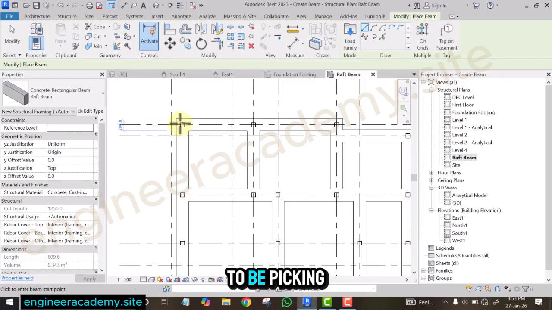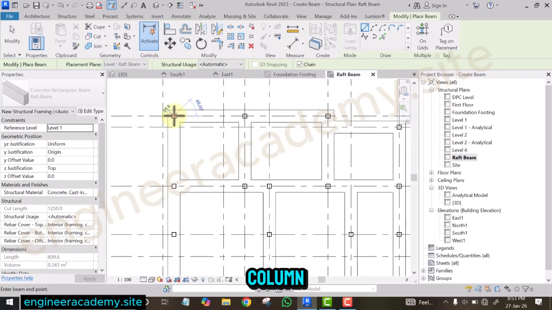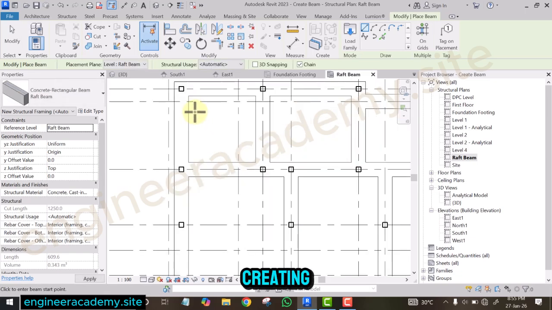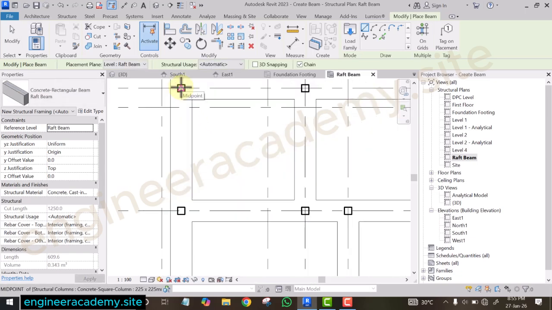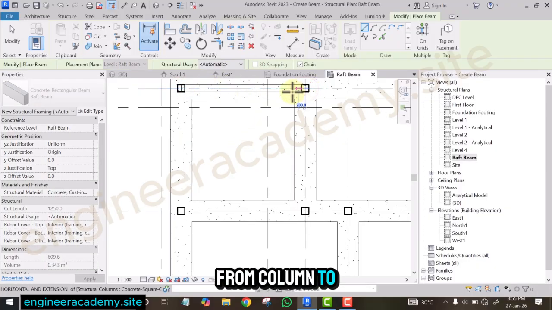Then I'm going to be picking from column to column, creating my beam now from column to column.